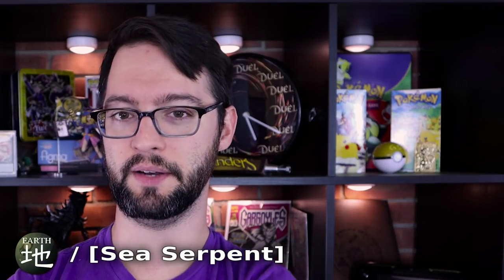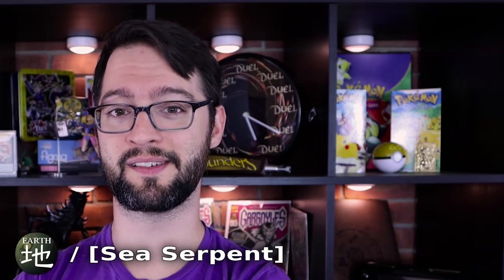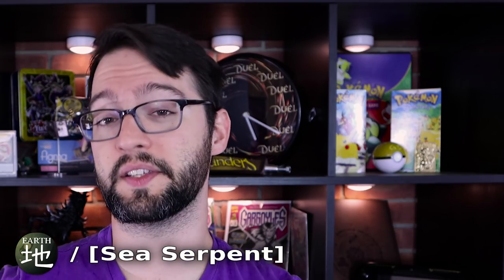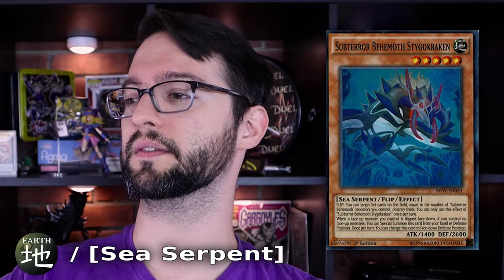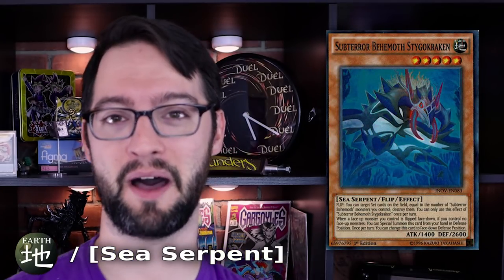Number 4 is more of our Sea Serpenty boys. Sea Serpent Earth. Again, there's only one, and it makes sense, because a sea serpent in Earth doesn't seem to make a lot of sense. It's a Subterror. Subterror Behemoth Stigmata Kraken. Can I show you these and you can tell me what you think? Yes.